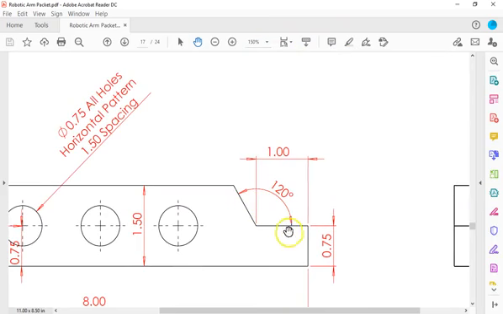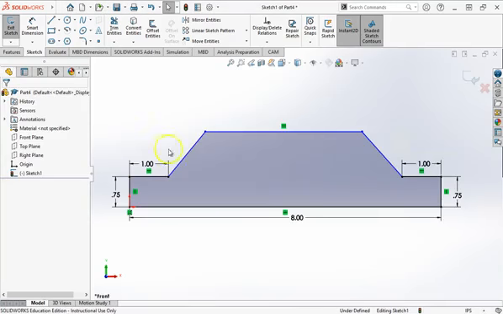Here's a good example. This is what is called an angular dimension. So what this is doing, this is measuring in degrees. And whenever you do these dimensions, probably the easiest thing to do is just to look at where the arrows are pointed at. That's essentially going to tell you exactly where to click. So what this is telling us is that there's a 120-degree angle between these two edges.